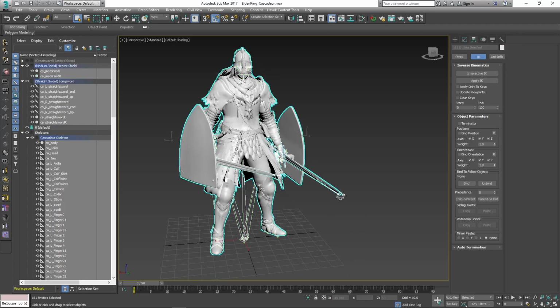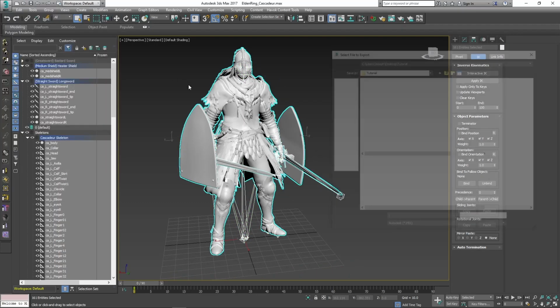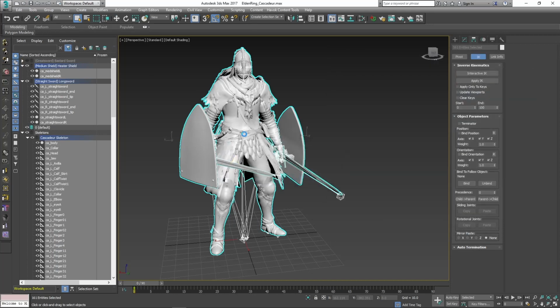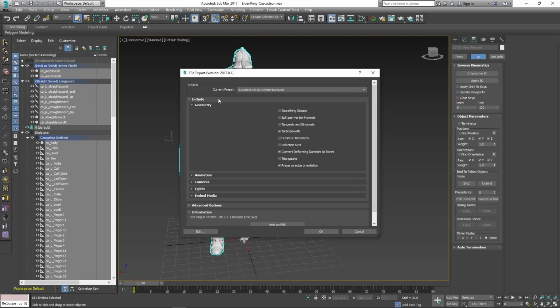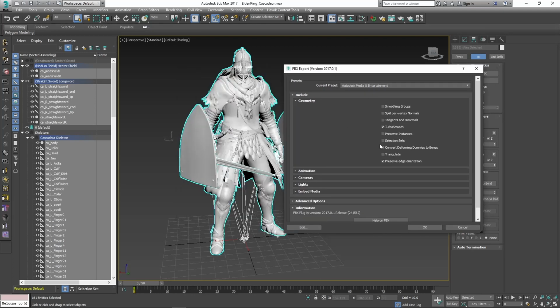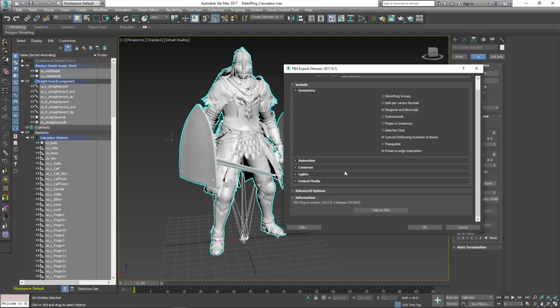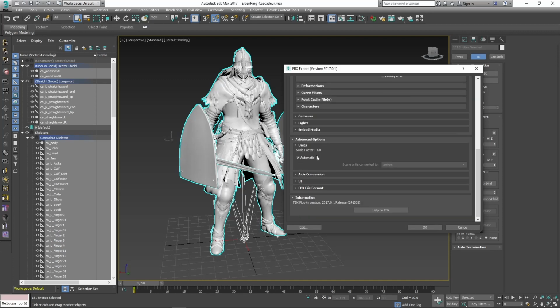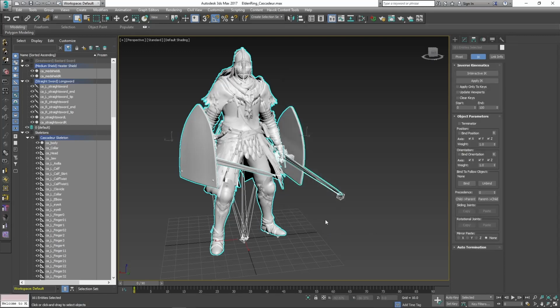Select all with Control-A, File, Export selected, and go to your destination. I'm going to call this 2cask.fbx. For export settings, the main thing I change is disable Turbo Smooth, enable tangents binormals, and then in animation, go down to bake animation, bake the animation. Everything else should be fine, just make sure scale factor is 1.0 and press OK.